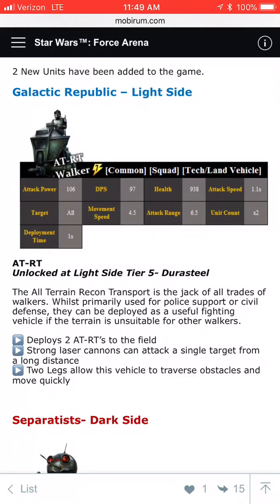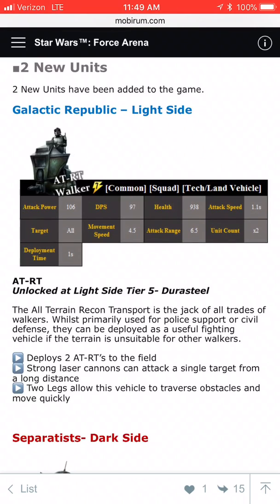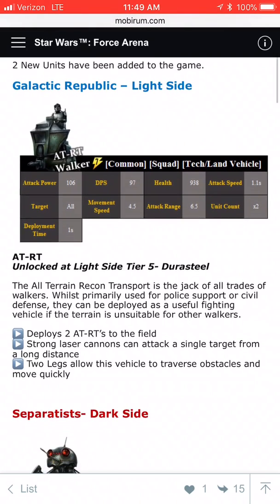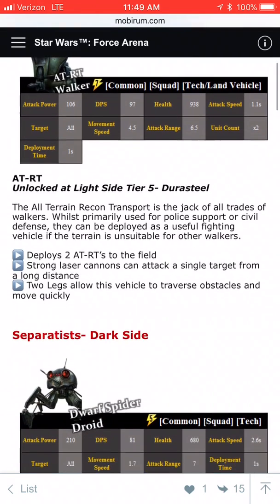So let's look at the attack power. 106, 97 DPS, about 1,000 health at level 1. Attack speed is 1.1. It's not bad. Targets everything, 6.5 range, and you get 2 of them. It might be pretty good. 7 energy though. Damn. Man, they're really pushing expensive cards for light side.